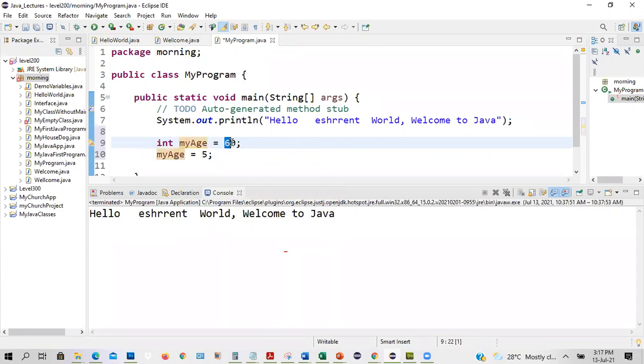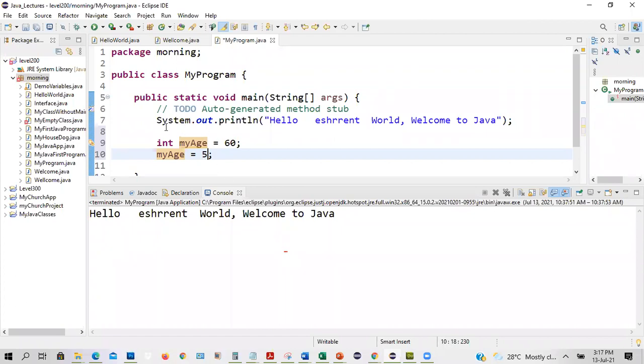It has put 60 in it, but it comes to the next line, and you are telling it, okay, put 5 in it this time, no longer 60. Because the computer is running left to right and top to bottom, if you look into my age, it's no longer 60, but it is 5. And that's why we say it's variable. So it can keep changing.